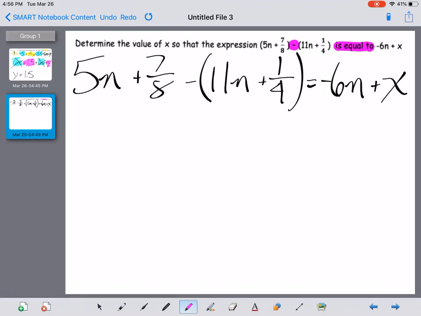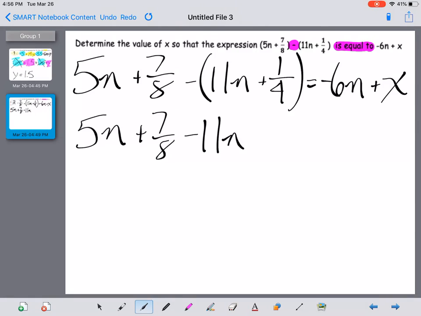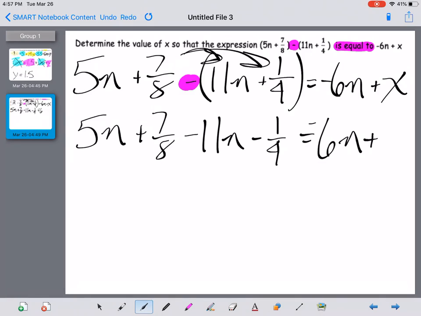As you can see, I'm highlighting there's a negative sign in front of that expression. And that changes things, because it changes the signs inside of the parentheses. So instead of positive 11n, we're going to use that negative sign to change the sign. It's just like multiplying everything by -1. That's really the effect. I'm highlighting that negative sign right there again. It's the same as multiplying everything inside the parentheses by -1. All right, so now I'm going to have a -1/4, and it's still all equal to negative 6n plus x.